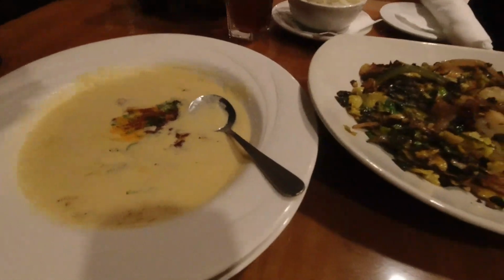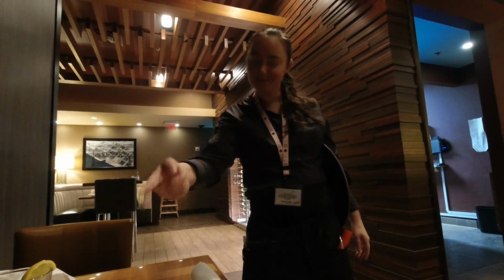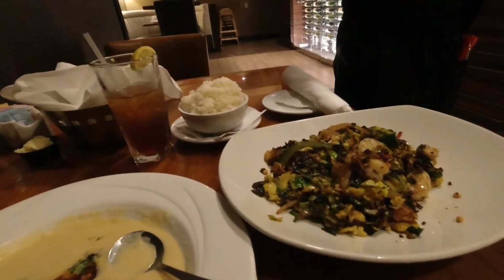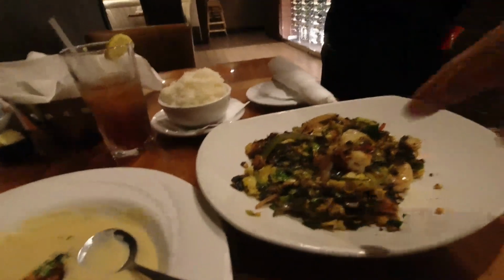How come you always bring me this and then bring the food out at the same time instead of waiting until I'm done? Because I waited. Did you want that to sit in the window and die? No, why did they cook it so fast? Because I added that. Oh, okay. I would rather bring it out to you while it's not sitting in that heated window and dying.